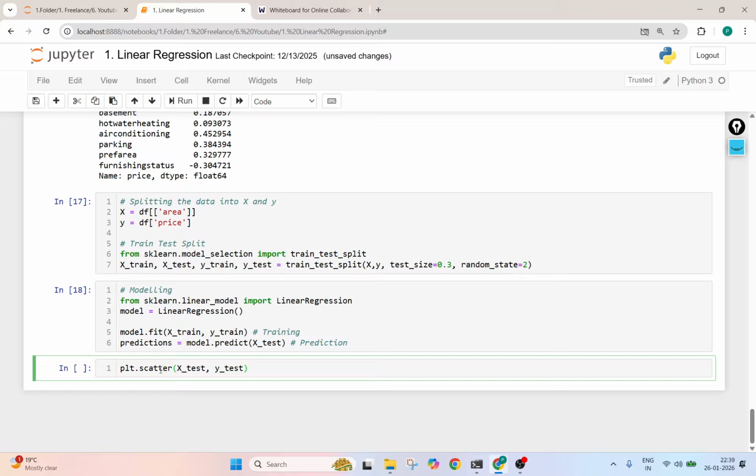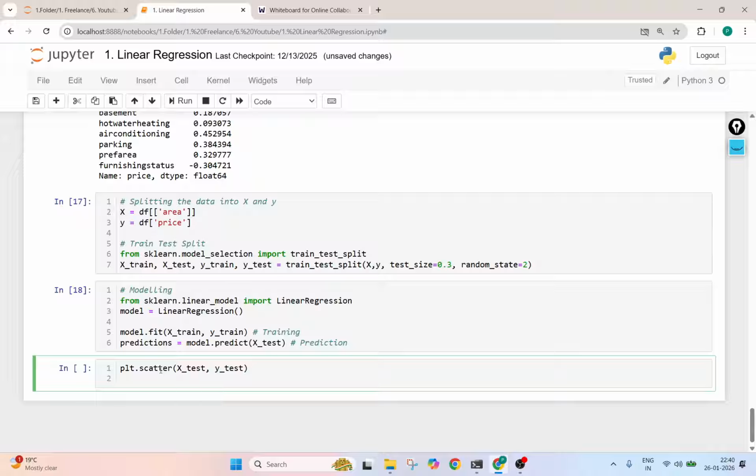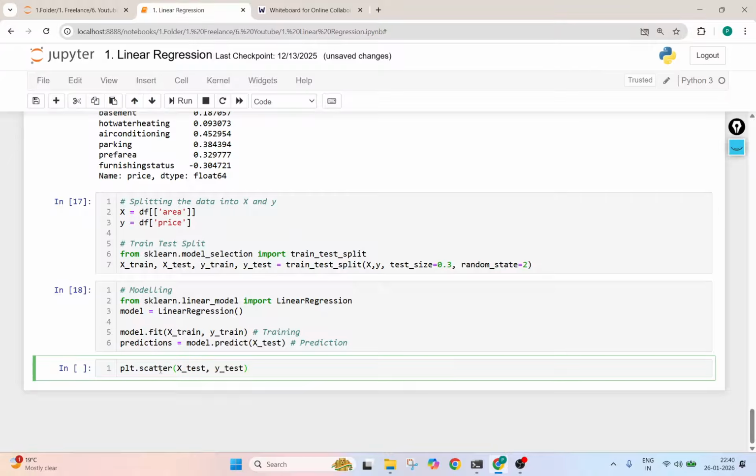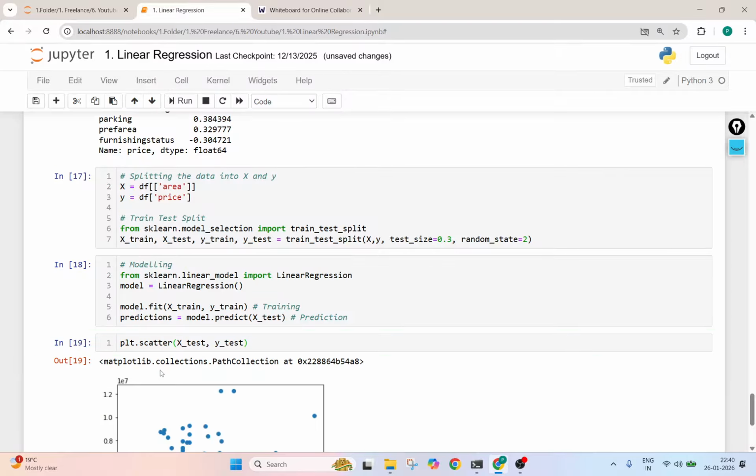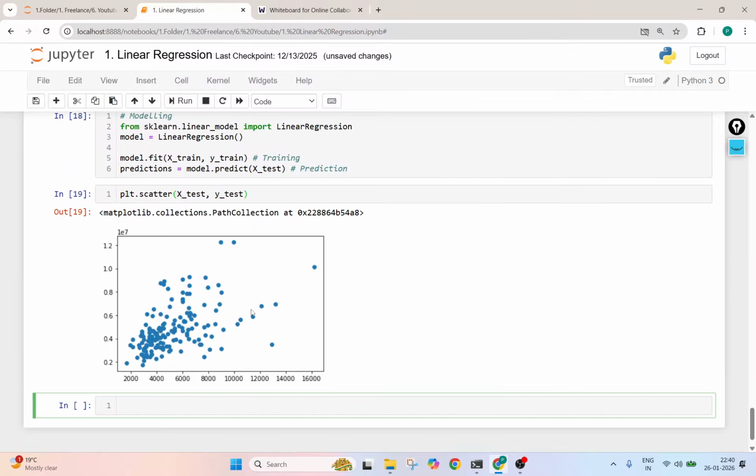And let's take the color as, let it be. So what we are trying to do over here is we are just trying to understand how the testing data points look like with respect to X, how the Y actually varies for the testing data, the unseen data. And this is our answer. This is how it varies.